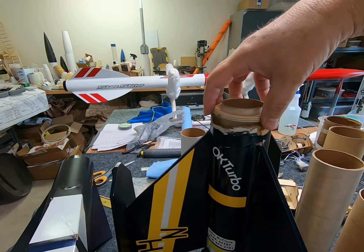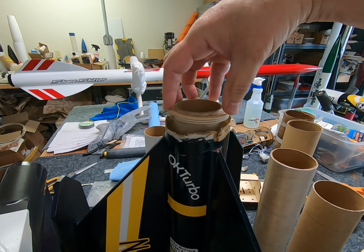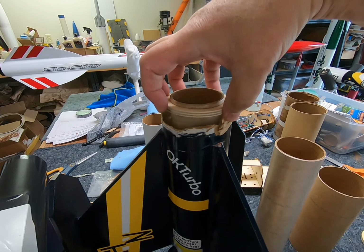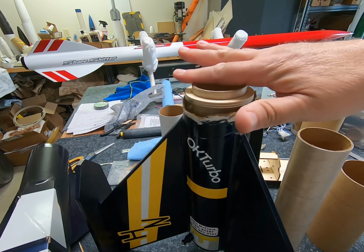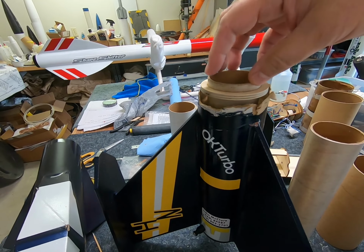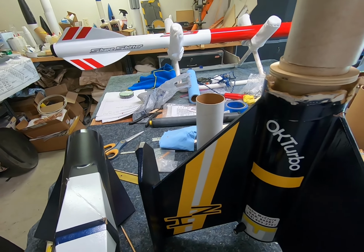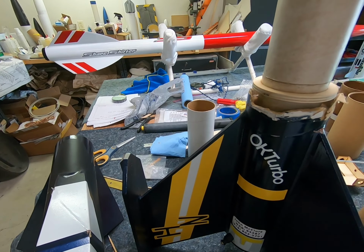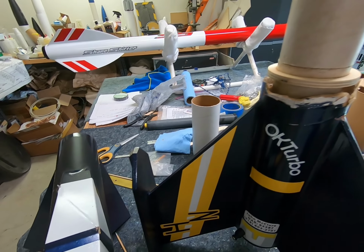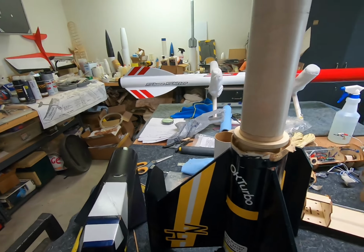He did send me a couple of these rings too that go from the OD of the 54 millimeter motor mount tube to the ID of the coupler. So this is the end of the motor tube as it came in the original kit. So I need to extend that and then put a centering ring here and a centering ring here, and then slide the coupler over it. Then I can get this piece and slide it down and make it all kind of happen.